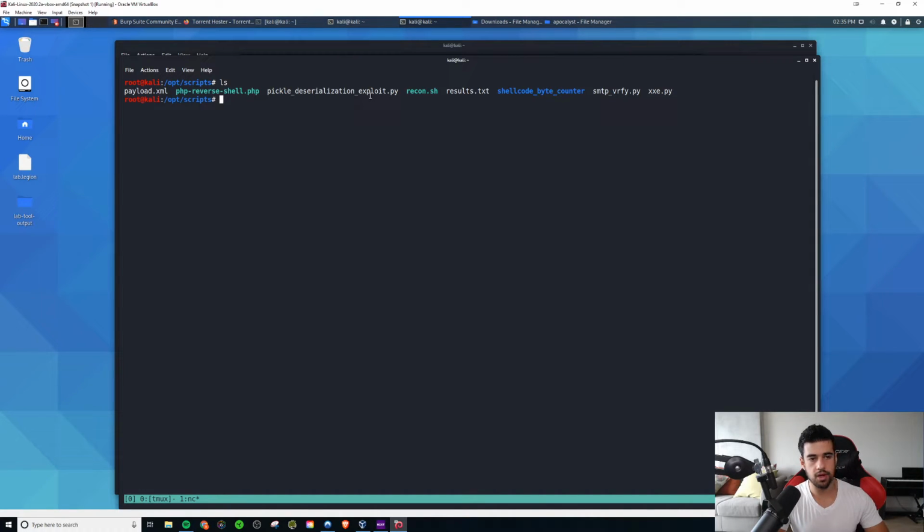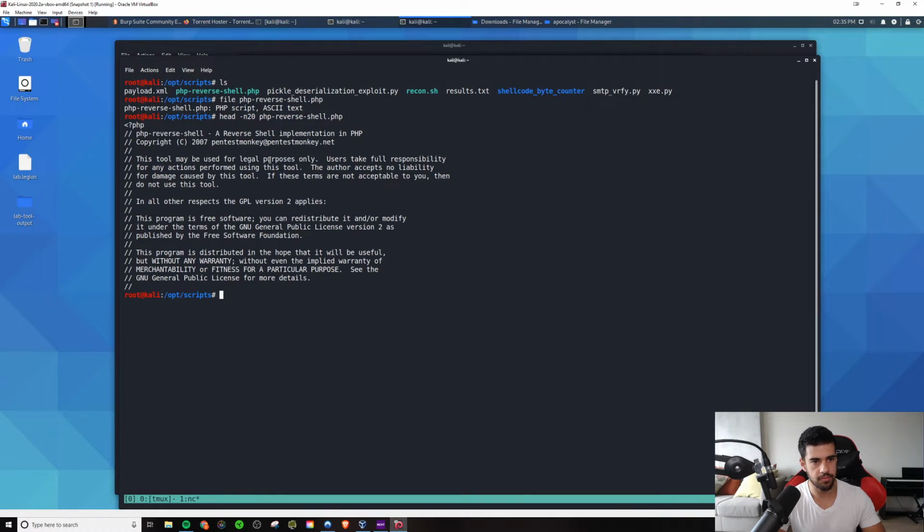So for example here, this is a PHP file. If I look at the magic bytes, if I use the file command utility here, it's going to tell you what file type it is. And the way it does that is it's just looking at the first however many bytes of the file, right? Like we'll just say 20 or something, and sees all this PHP. Oh, okay, it's a PHP file. Now, similarly, this bash script, the recon.sh, that's just a text file, ASCII text.